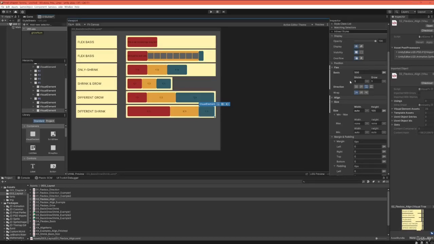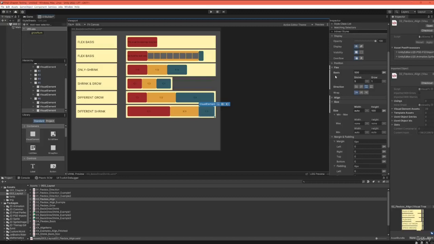At the end, let's just summarize what we should take away from those last lessons. Basis, shrink, and grow always go together. So it doesn't really make a lot of sense to look at them in total isolation because they are meant to work together. We saw how shrink starts to kick in at a certain threshold depending on how you set your basis, and the same thing goes for grow. So that alone shows you that those properties are always connected.